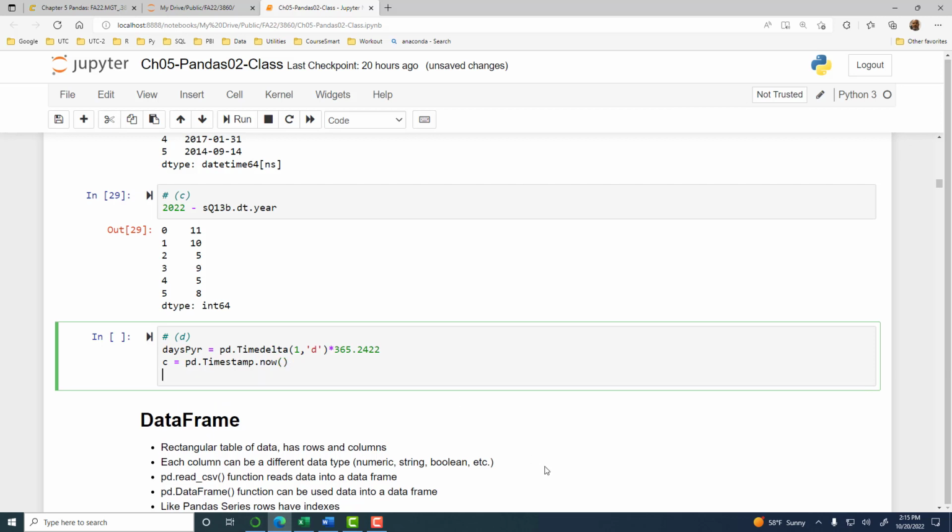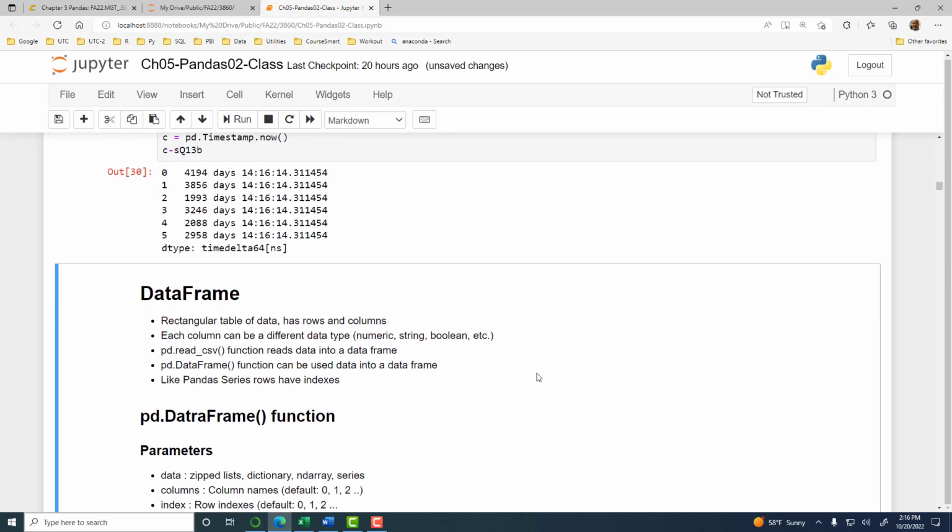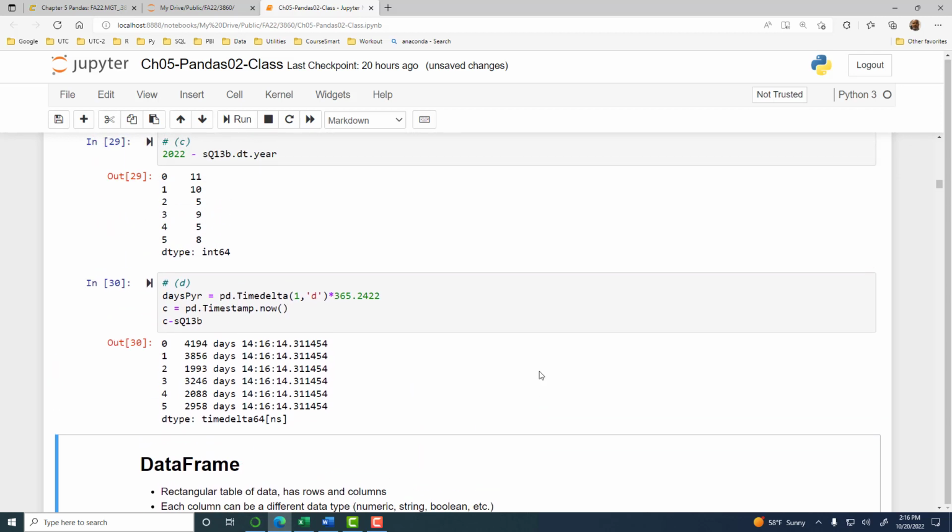Okay, so now if you did C minus, so instead of 2022, you'd use C minus, okay, but you won't do the year, so you do C minus SQ13B, that will give you the difference. Okay, so C minus SQ13B, okay, so that's going to give you the time difference between now and the birth date for each of the 6 dates that we have.